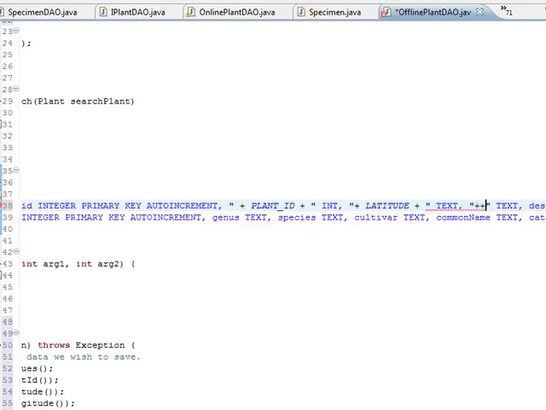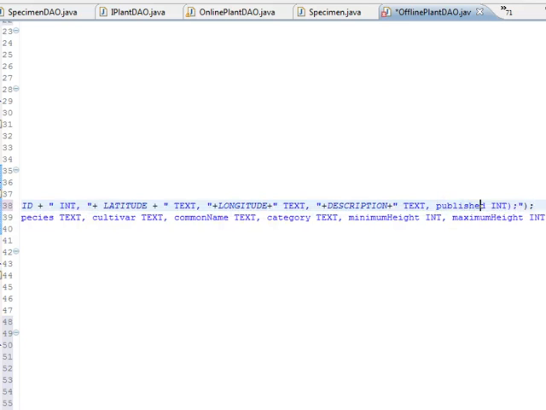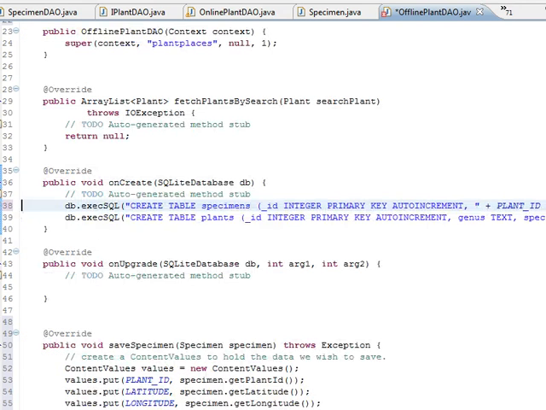Plus longitude. There we go. Plus text. Description. There we go. Okay, it's coming together here. Published. And there we have it.